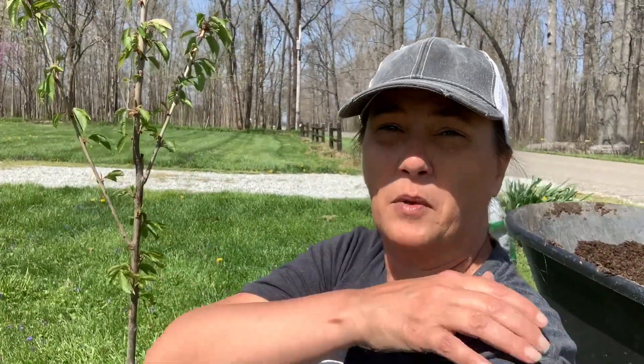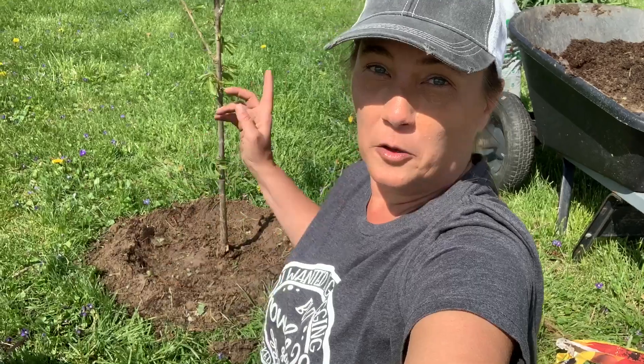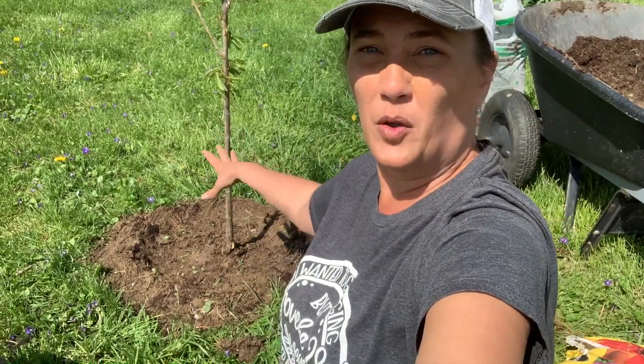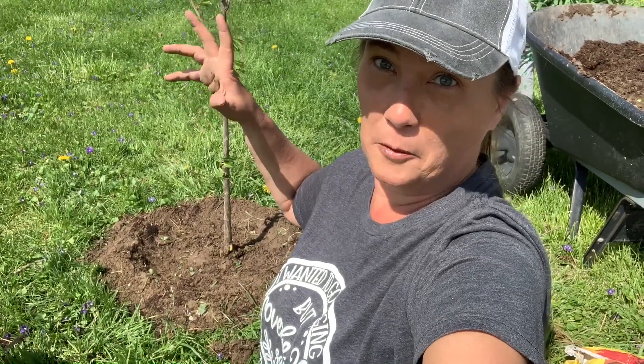Every time we plant a tree I always do a well around it, because you want to make sure that new fruit trees are getting watered in really well. I just do a little wall all the way around it — so now whenever I water, or God decides to water, it's got this little well and it will hold the water in there. I don't make it super tight, so if we get a lot of rain it'll still break through the sides — it's not a permanent well. It also helps for adding nutrients. Since we do organic, what I do is as we mow the grass I take all the grass clippings and set them in this well so that as it rots, all the nitrogen goes down in there and feeds my new tree.